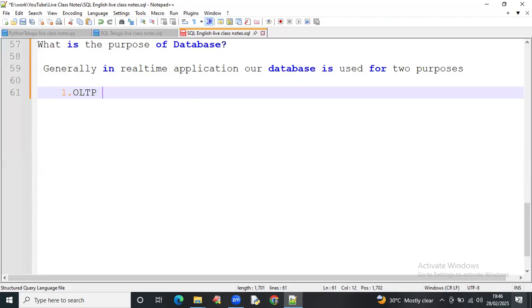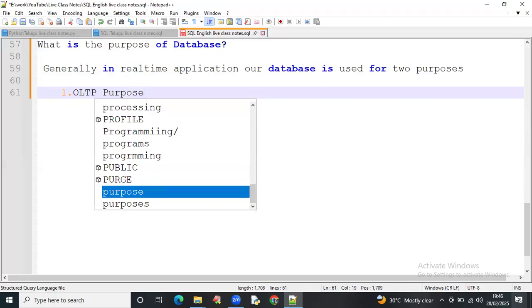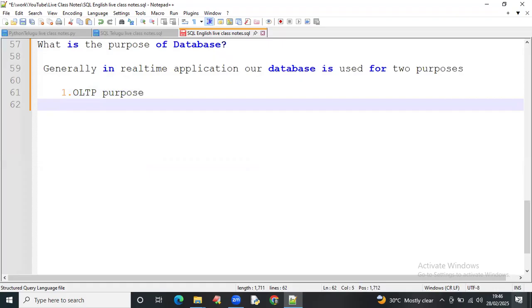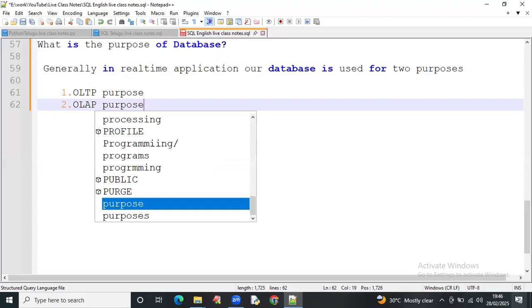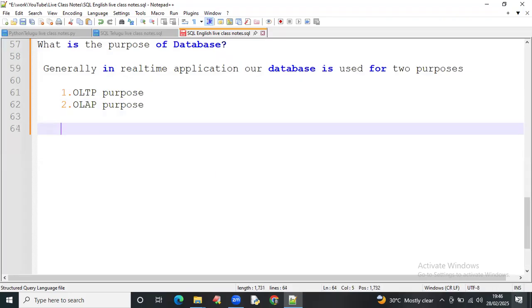The second one is OLAP purpose. First we have to discuss the first one, that is OLTP purpose.